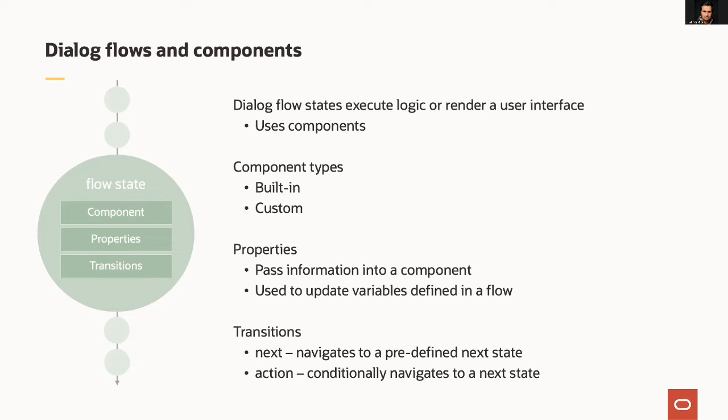And then most important, at the end of the component processing, something happens, and usually what happens is a transition. If there's no specific transition, then it will follow the next transition, which is a pure static configuration on what's the next dialog flow state to go to. Or you can have conditional navigation through action strings that return. If you take a state like a switch state that we have, the switch state will look into a variable or into an expression, and each of the possible outcomes of this evaluation could be mapped to another flow. This would be action strings returned by the component, which you would only declaratively map in the transitions tab of the state component palette. So this is what components do.